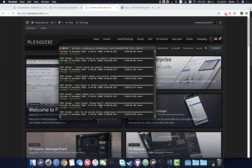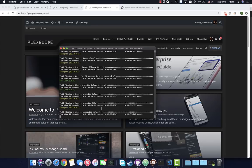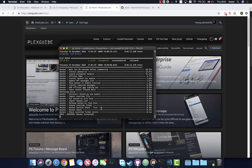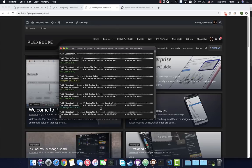Plex runs in a container, net data runs in a container - all these programs run in containers. The great thing is the data they generate is stored in a specific folder. If you blow away the containers and bring them back, your program works right away. If you do a backup of all your programs to your Google Drive and restore to another server, those containers think they were always on that last server - your programs just work.